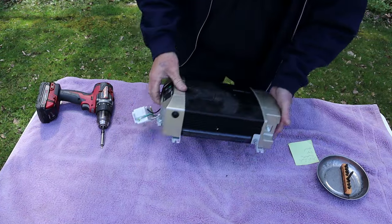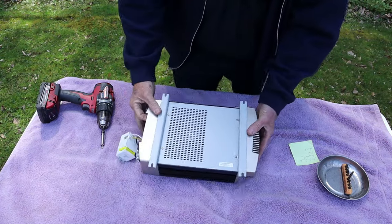Let's go ahead and get started. I'm going to tilt the camera down so you can see what I'm doing, and I'll just talk while I get the cover off. I haven't seen the inside of it yet — I'm a little anxious to see it myself. He said it lost a lot of smoke, so let me get the camera pointed down.